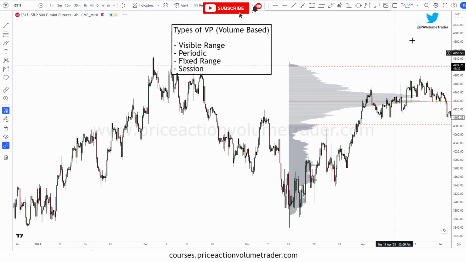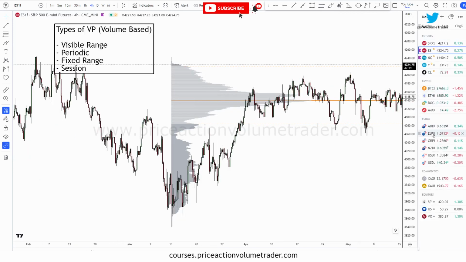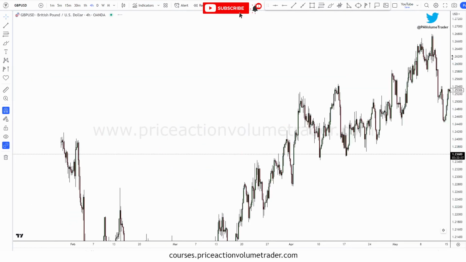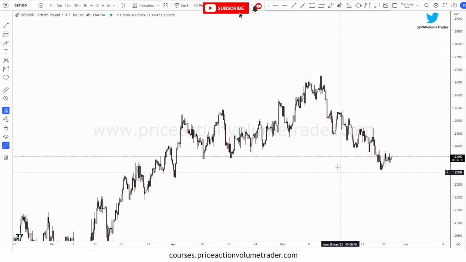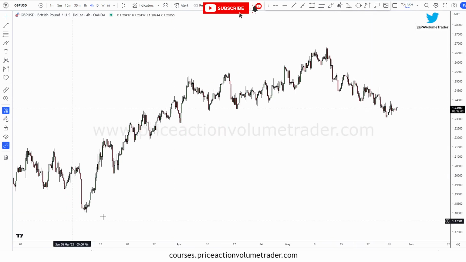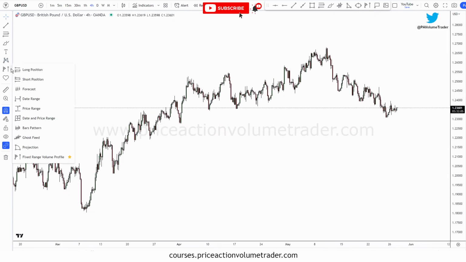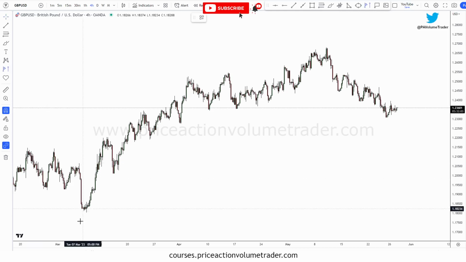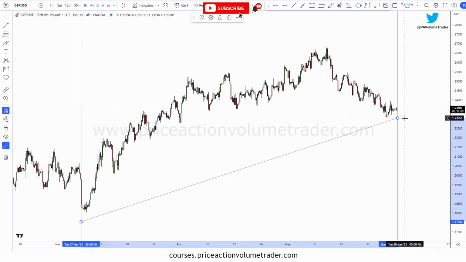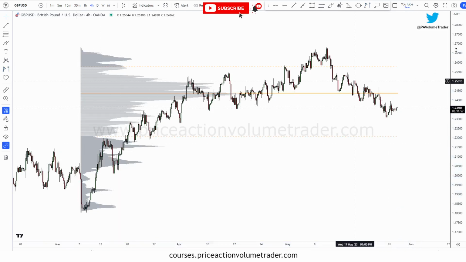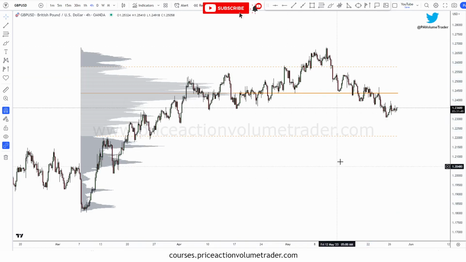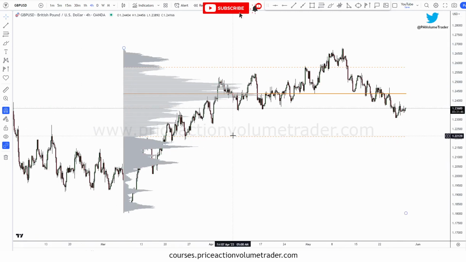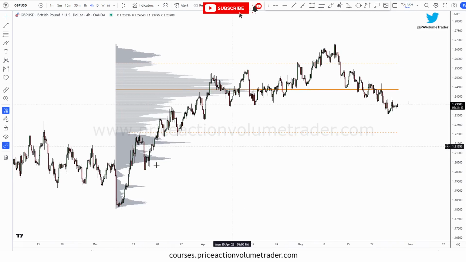And then let's say now I want to switch over to Forex. I go to GBP USD, and let's say I want a profile from this swing low all the way to the end. Then same thing, I go to my tool, fixed range, click it right at the bottom, drag it, and now I have this specific profile for this chart, because as you know, each market is different and I want to analyze specific price rotations, and this is all covered in my trading courses, strategies, etc.